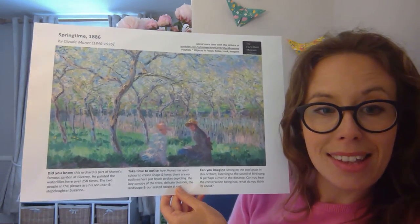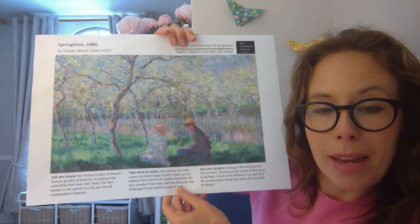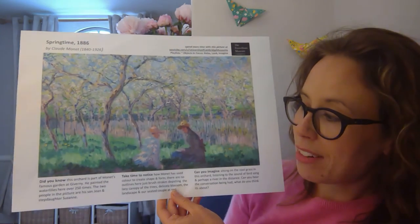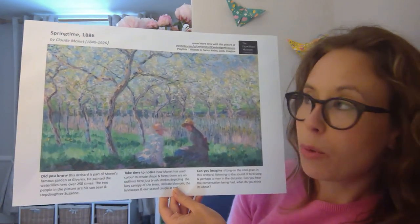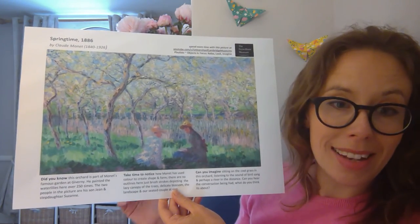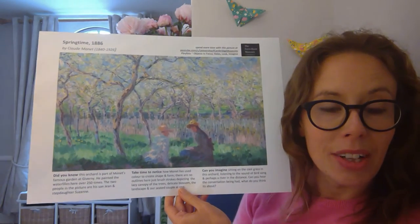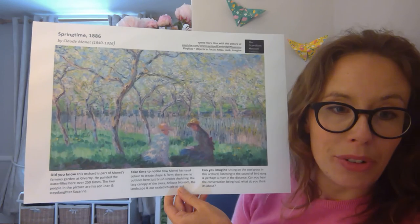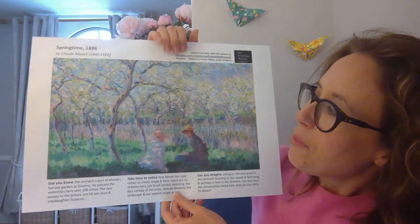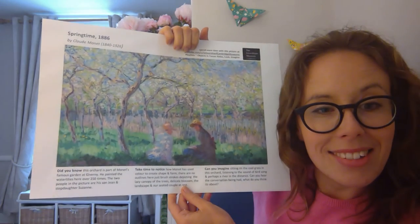These work fine if a patient wants to do it independently — if you feel that's within their capabilities, you can give them the sheet and explain that it's made by the Fitzwilliam Museum and is displayed there, and that they should follow the text. But it also works particularly well as a way of having a conversation and an interaction with a patient that might be a little bit different to what you would normally do.